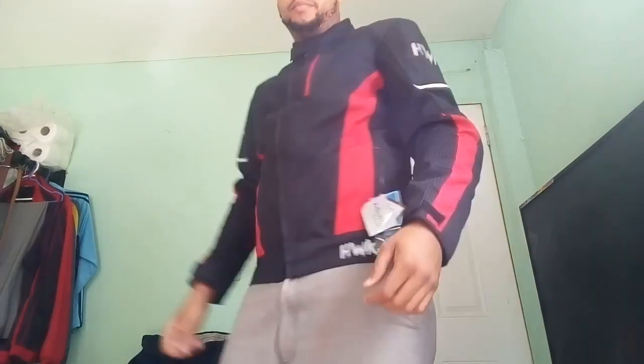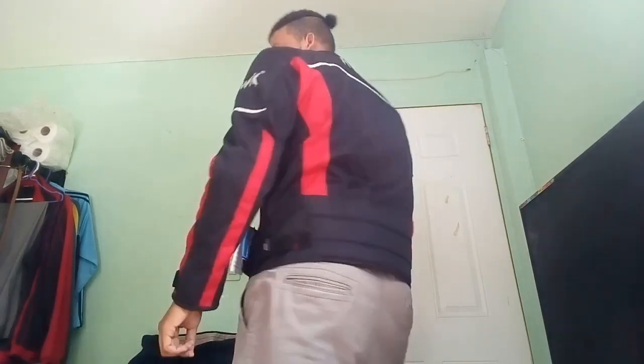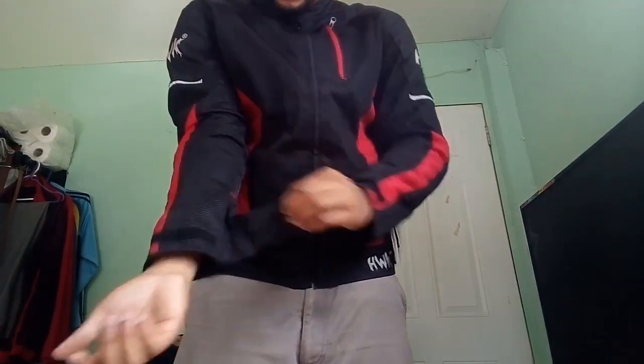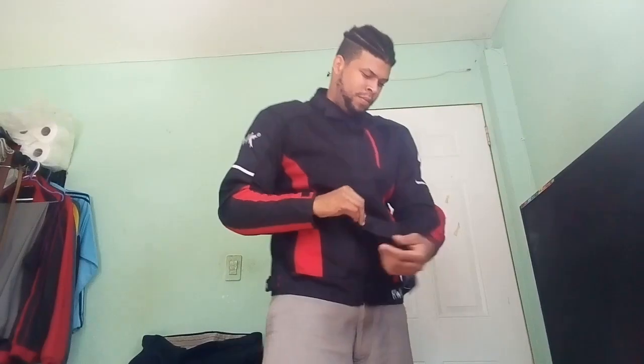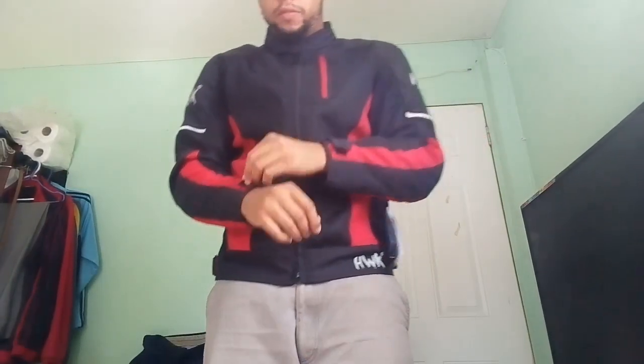So the armor is actually from here, come down, going around my elbow here, as you guys could see. Right? Same thing as well. Nice. So let me stand up for you guys to get a better look at how this fits, how it looks. There's room here. You can actually tighten it if you want to. I don't want to tighten mine, so as you guys can see, side view, hands up, regular, to the back. Adjusters here. So if you want to tighten to the front, however you want to adjust it.